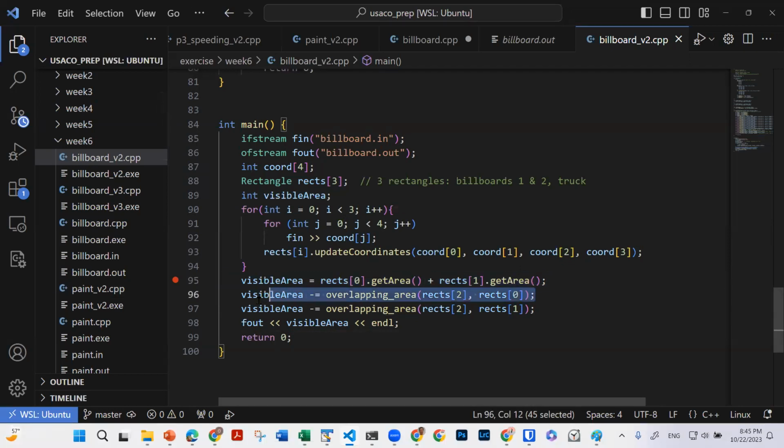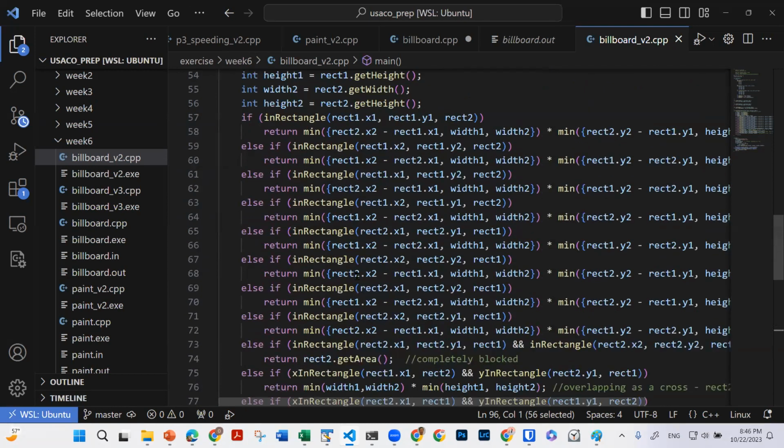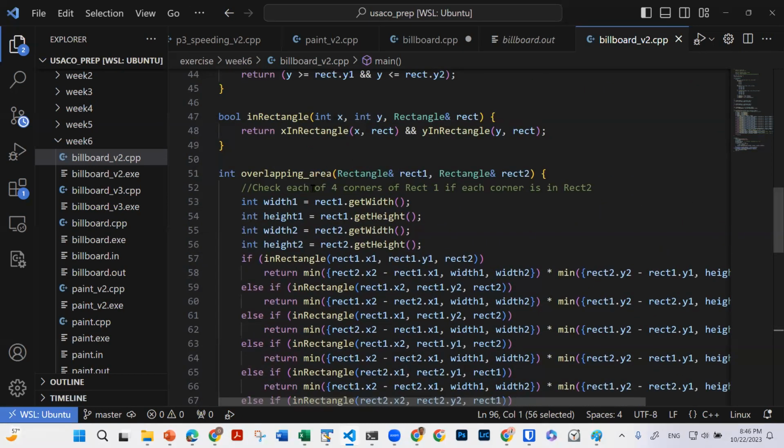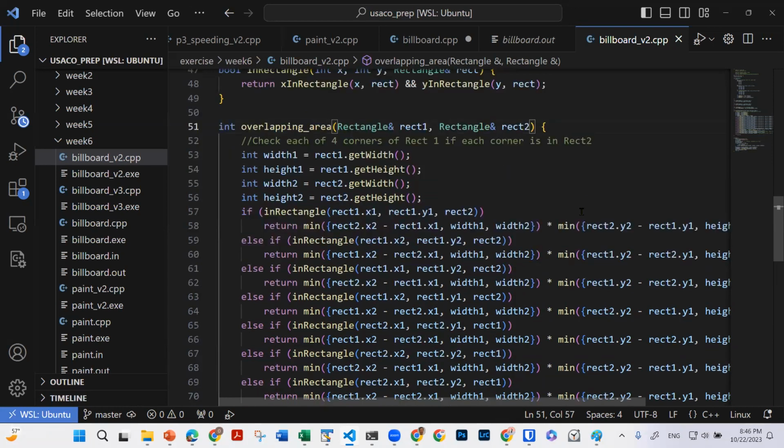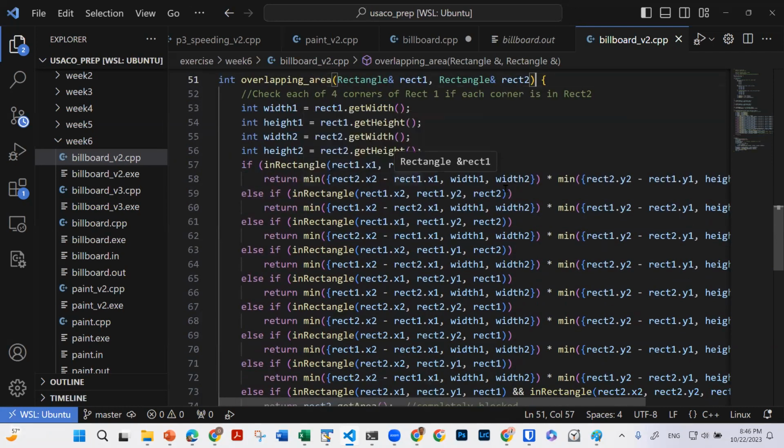So the only thing that is complicated is how to calculate this overlapping area. Once we have all the coordinates of the 2 rectangles, how do we figure out the overlapping area? That function is probably the most difficult one to write. So we look at this overlapping area between rectangle 1 and rectangle 2.